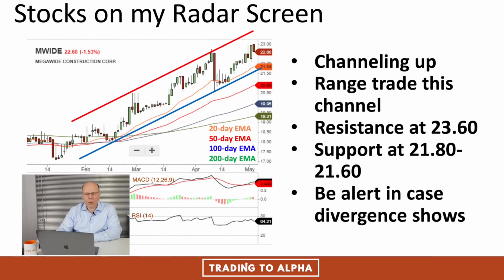Megawide. Now, Megawide is also in a strong up channel. However, I am seeing some potential signs of divergence in this particular graph, and that would mean that the potential reaction here could be a little wider than normal. I would be very watchful of support, which is at about 2180 to 2160. And if we do see a break of that, then we might see more pullbacks, maybe closer to 2090 or maybe even closer to 2000. So perhaps tone down some aggressiveness over here. Maybe some lightening might actually be prudent as of the moment, but a potential buy into this upon a major reaction is something that people should really look forward to.